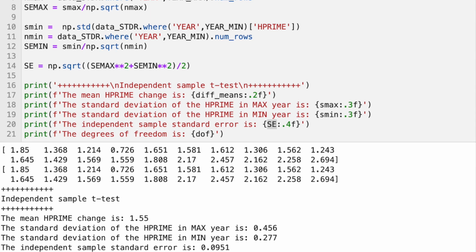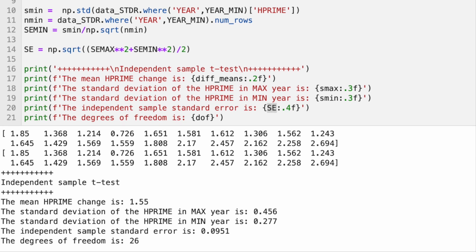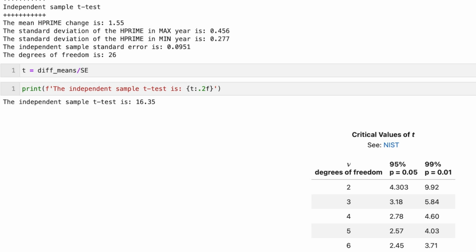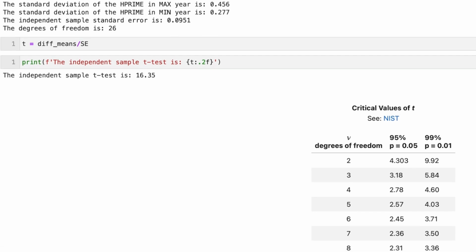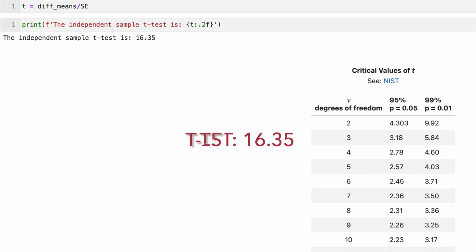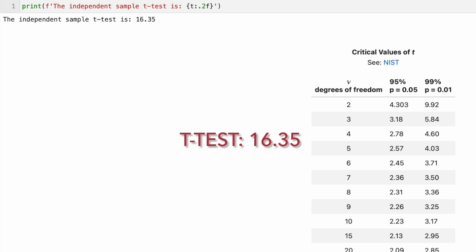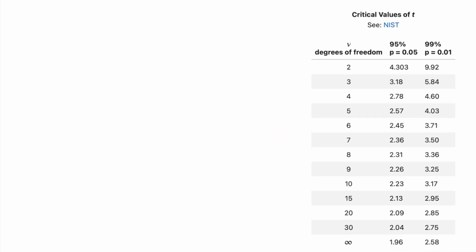Here we can see our difference of means, and then we can pull out our t by the difference of means divided by the standard error. The t-test will use 16.35, and as we go down, we will see our p-value is 0.01.